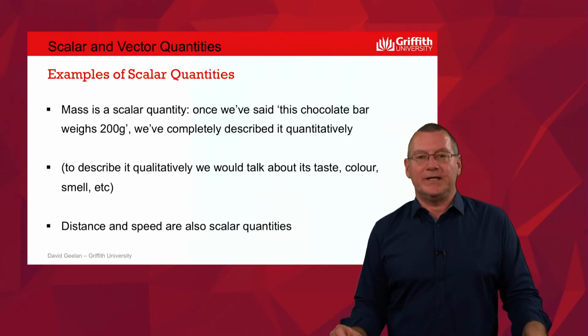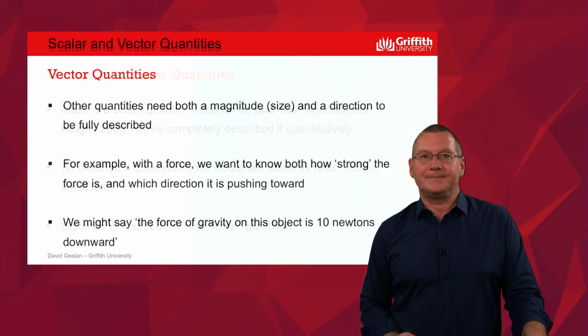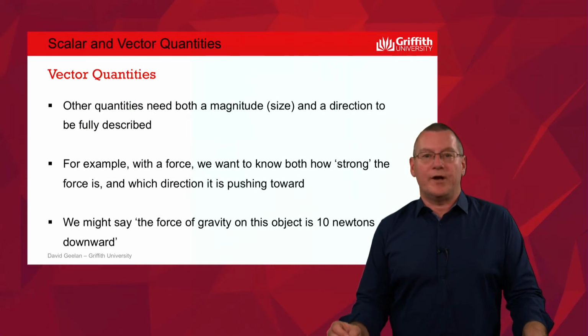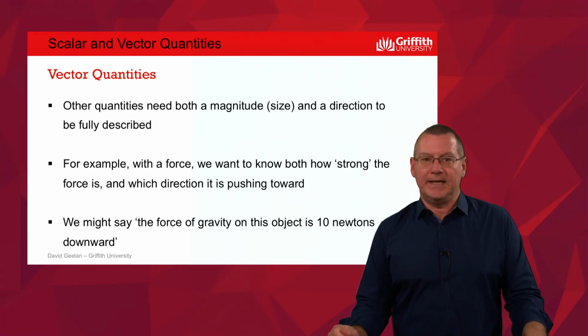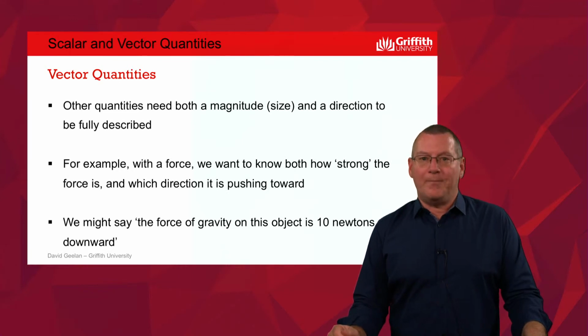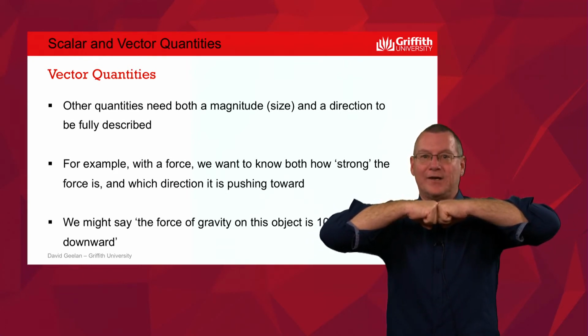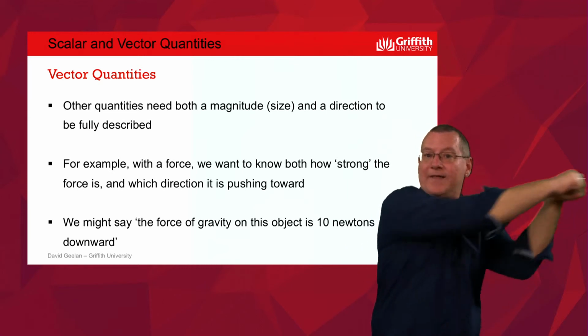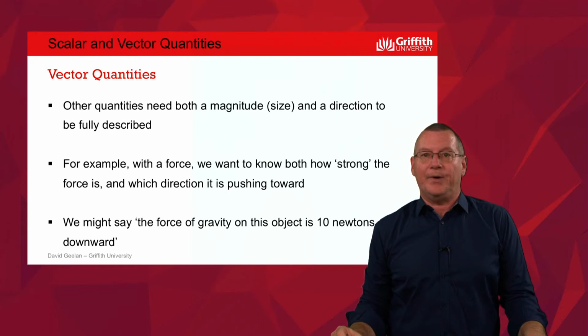The quantitative description, and I mentioned that distance and speed are scalar quantities. A scalar, we just need a number to define. Vector quantities, we want to know the direction and the size, the magnitude. So forces, we want to know how strong it is, but we want to know where it is pointing as well. And that will become more important when we say, okay, there are two forces acting on this object. Are they acting against each other and balancing each other out so nothing happens, or are they acting with each other and accelerating the thing faster? If we don't know the direction, we can't answer that question. So the direction is really important.